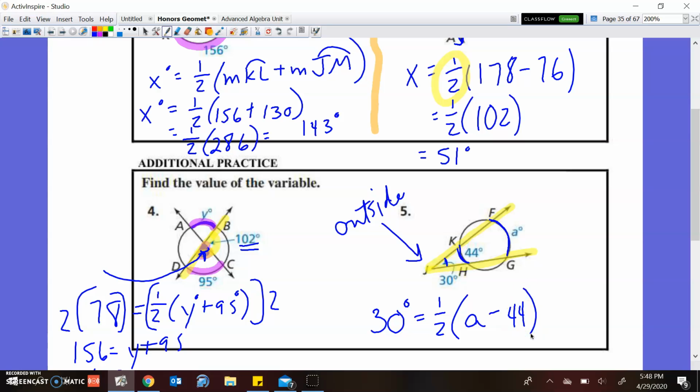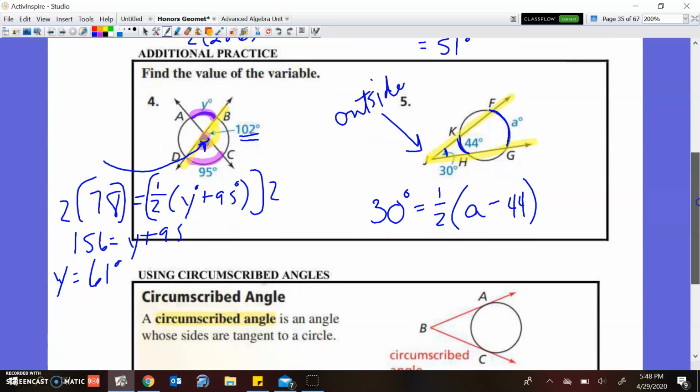Okay, so in a scenario like this, you can distribute 1/2 in. In the last video, we were close to the end and I just went and solved it, but you could distribute 1/2. Some people prefer that, and if that comes to you most smoothly, do it. Some people just like to get rid of the fraction because they don't like dealing with those, so they multiply both sides by 2, because 1/2 times 2 cancels those out.